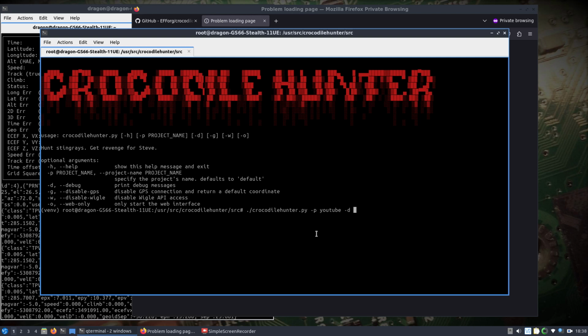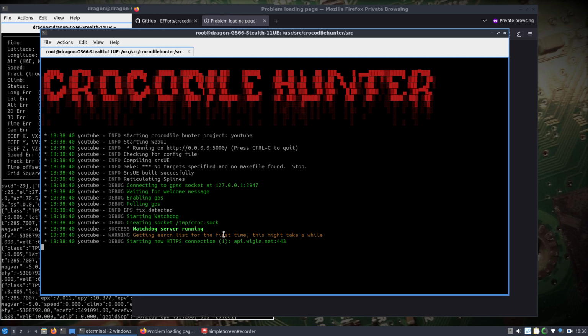So what this is, I guess I should explain. When you run Crocodile Hunter, it's going to use your GPS location to pull the API information to get the earfcns that are supposedly in the area. So then you can do the surveys on those. And also you'll see when it's running, it's going to compare your results against the OpenCellid database and a couple others. That is, I'm pretty sure, how it determines if something is suspicious or not. Also, you could pull in the known FCC towers, so that'll help you. And we're going to go mobile this time. So run Crocodile Hunter.